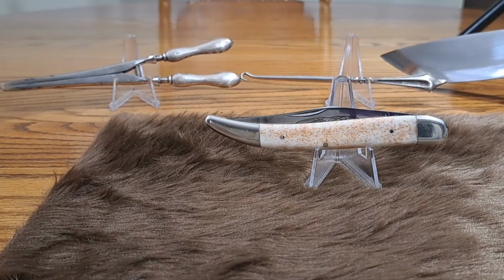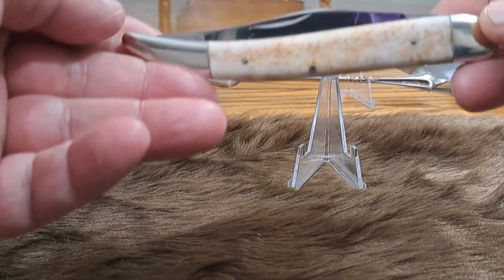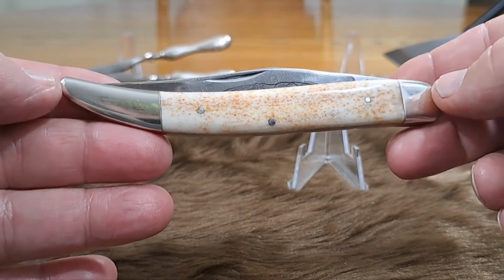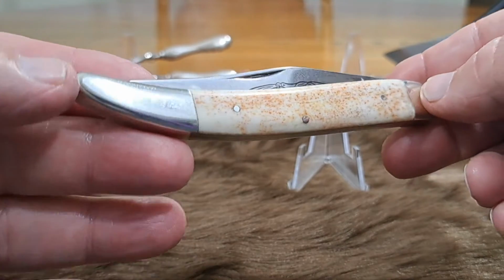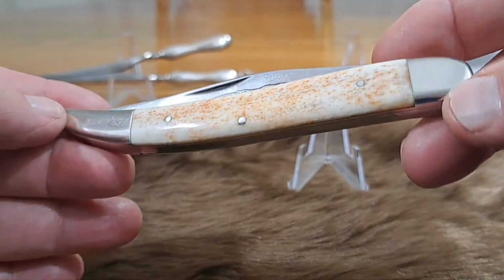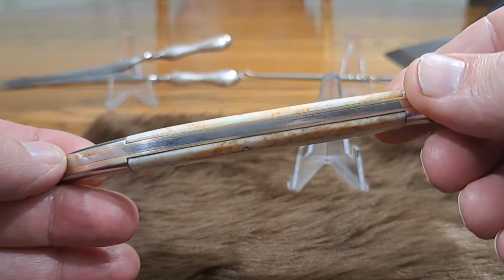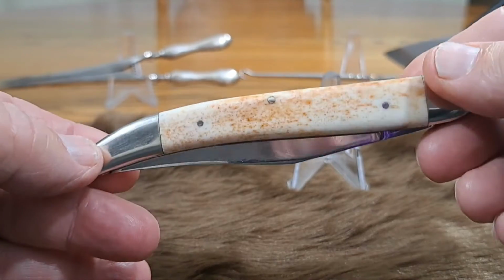Baldness. No, not really. We're going to talk about this knife. It is a gorgeous traditional folder, as you can see. It's mirror polished throughout, and beautiful appaloosa bone on this knife. You can see all the way around.